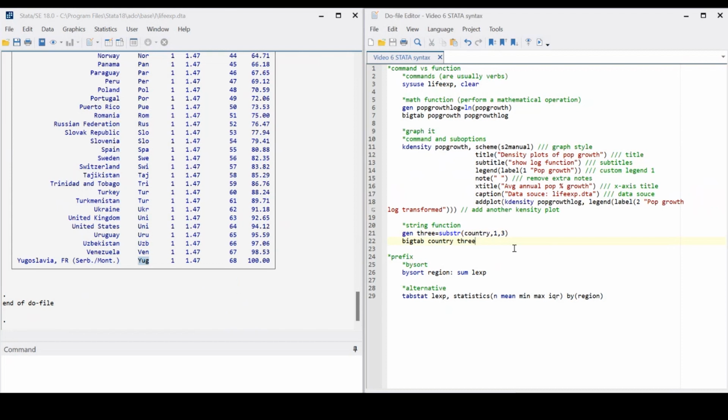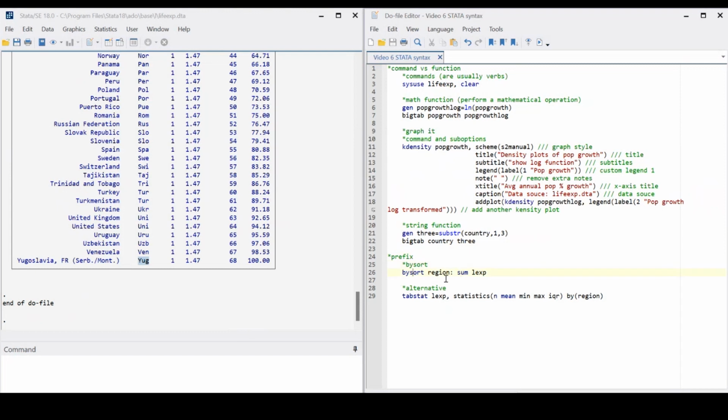So far we covered commands, functions, and within functions we have math versus string, and then we introduced subcommands or options to a main command. Next, I'm going to introduce prefixes. So instead of adding things after the comma, we can add things before the command. The first thing I want to introduce is bysort, line 25.